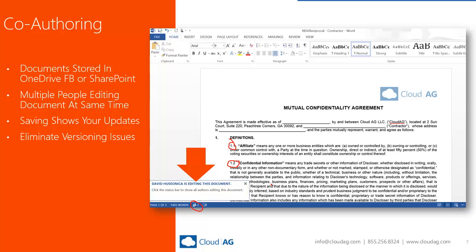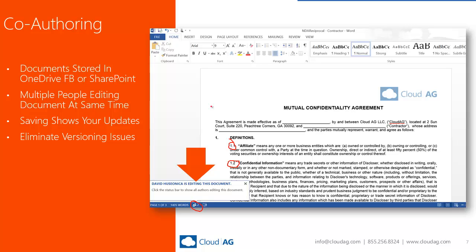I'm sure there's a limit somewhere, but there's no practical limit that I'm aware of on people simultaneously working in a single document. The other thing this does is it gets you out of the scare of versioning.